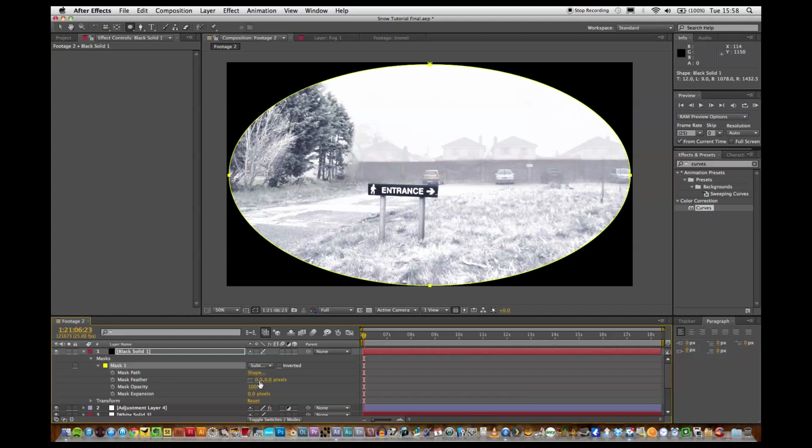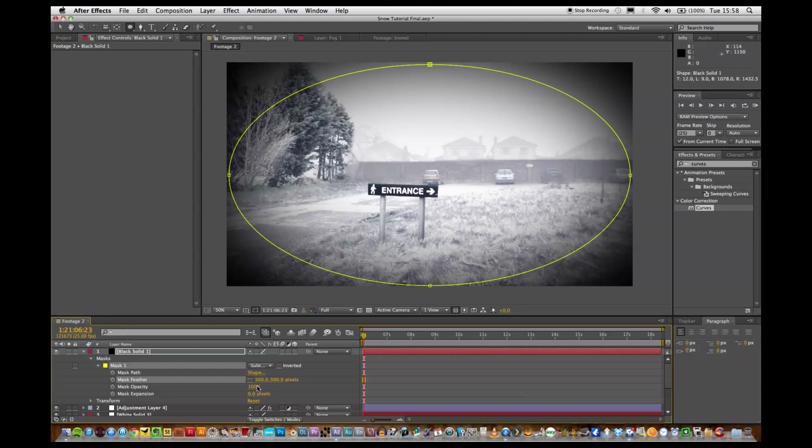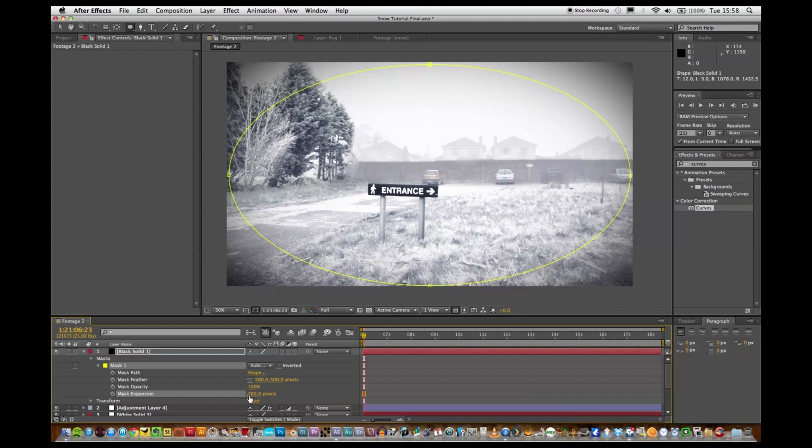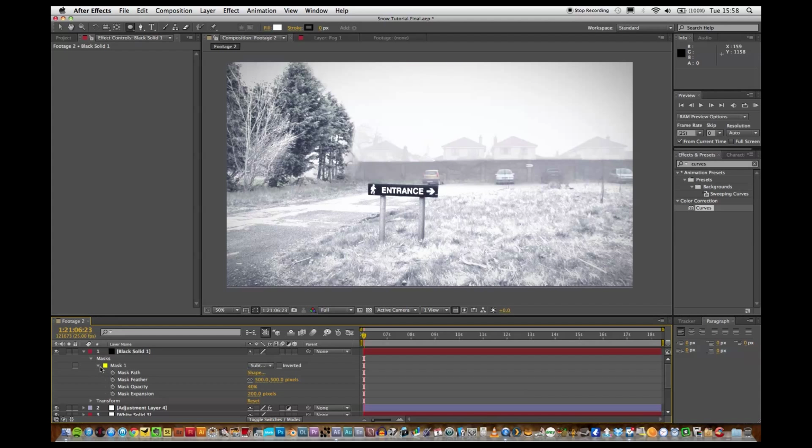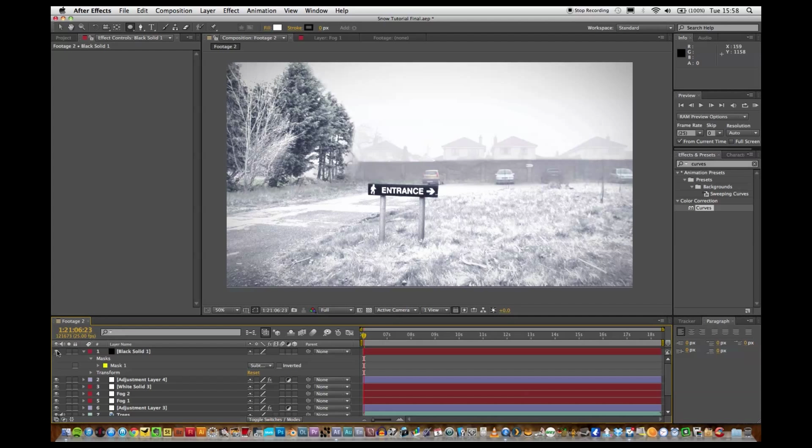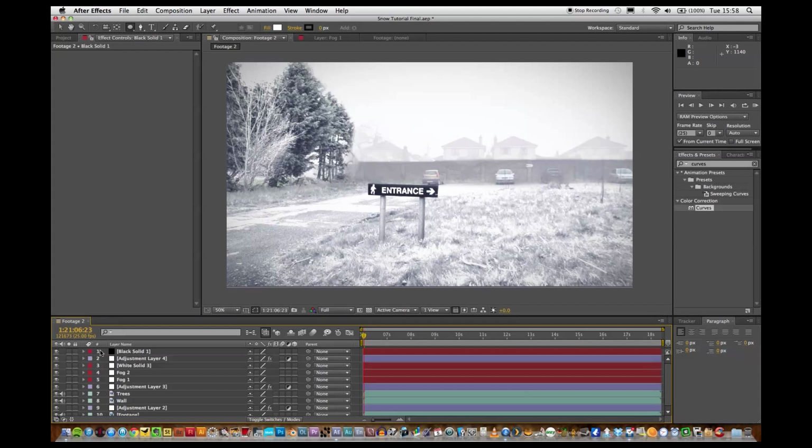And then we will feather it out at 500, and then the expansion will be at about 200, so it's just around the borders. We will also bring the opacity down to about 40, so it's a subtle effect here.